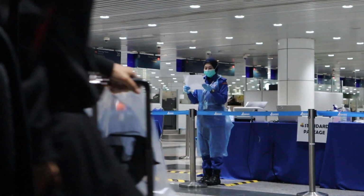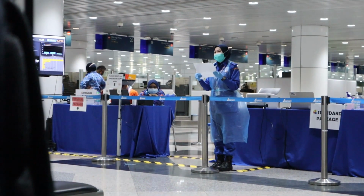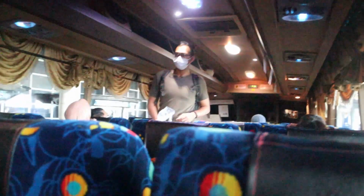gather everyone to board transportation together. So if you took a premium package, you will be on either a van or private vehicle transportation, whereas if you took a standard package like we did, then you will be on a bus. So they needed to make sure there were enough people traveling together and enough of us who will be taking the standard package together to travel on the bus to our quarantine hotel. At that stage, we also still don't know where we'll be quarantining at. I tried my luck to ask again, and she also once again told me, you will know on the bus.